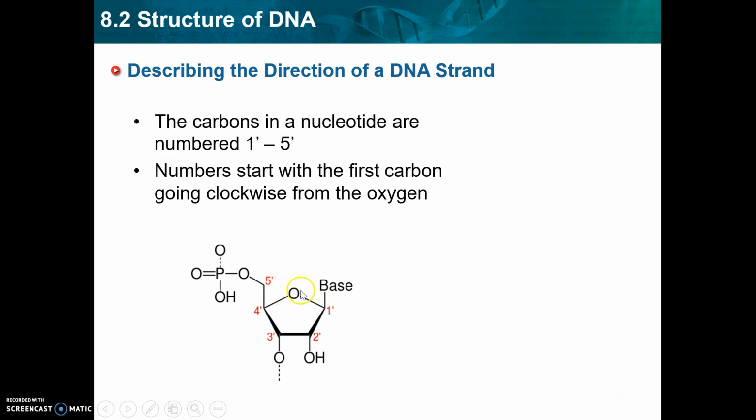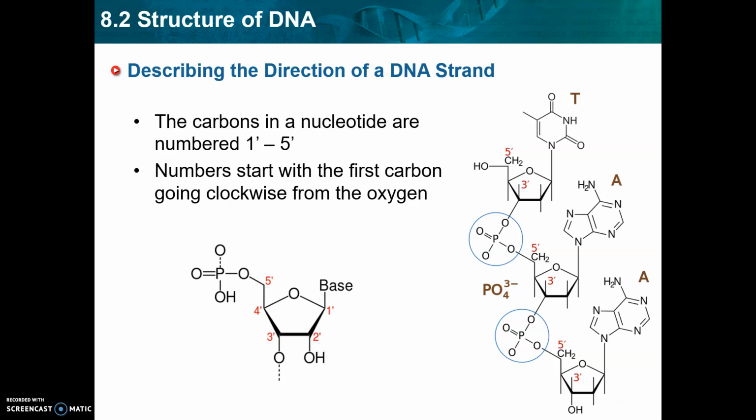Here's our nucleotide. There's oxygen up here. If you think of this as a house, the oxygen's always on the top of the roof here. So here's our carbon number 1, here's our carbon number 2, carbon number 3, carbon number 4, and carbon 5 is up here. So if we have numbered these carbons, it's really easy to identify which carbon we are talking about. And the carbons that are going to be important are going to be the carbons that are involved in this backbone. So notice this 5' carbon has the phosphate group attached.